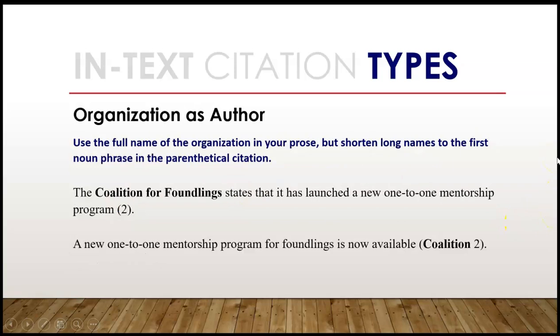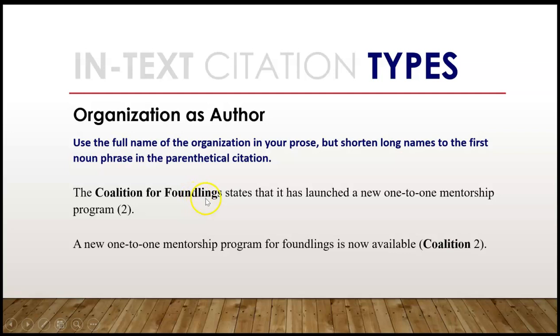Organization as an author. This could be the CDC, Starbucks, Boeing, Raytheon, all kinds of organizations out there that publish their own articles on their websites or other places. Use the full name of the organization in your prose, but shorten long names to the first noun phrase in the parenthetical citation. So here we see an organization that is the author, Coalition for Foundlings.